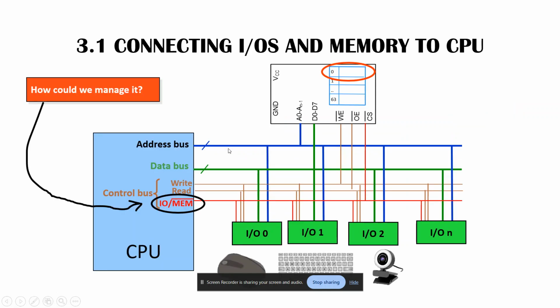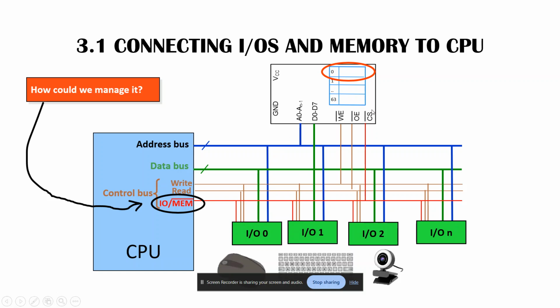Connecting inputs, outputs, and memory to the CPU. So this is a CPU and we have connected inputs. This is memory where data is saved, and we can say drivers of input devices are also saved. You can think of all input devices like, sorry, not the CPU, the CPU is not an input device. Like mouse, keypad, touchpad, camera, microphone, and many other input devices.